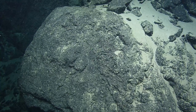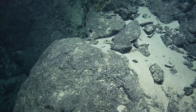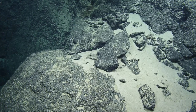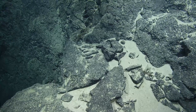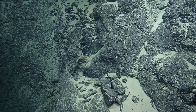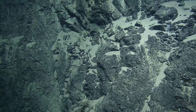Absolutely. Even the pohaku. One of the things I really enjoy about getting to work with Dr. Val is not only the deep love and joy and curiosity around the science, but the appreciation for how ancient and how sacred these volcanoes are, and all of these rocks representing a story that dates back millions, tens of millions, sometimes over 100 million years. It's such a privilege to get to study and learn in this library in the depths of the ocean, and especially for someone like me, getting to hear from all of these very knowledgeable explorers.